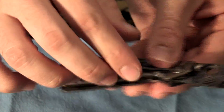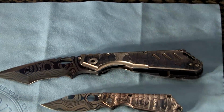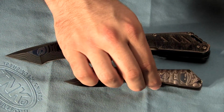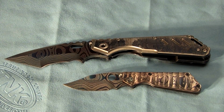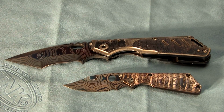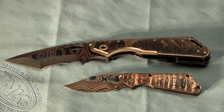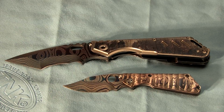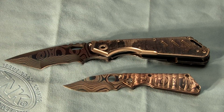These two are an amazing piece to own. The fact that this collector has both of them is truly remarkable, and it's just one of those things that once you have one, it's hard living life without the other. And we've been fortunate enough to take a look at these today, to handle these, and to share them with you.